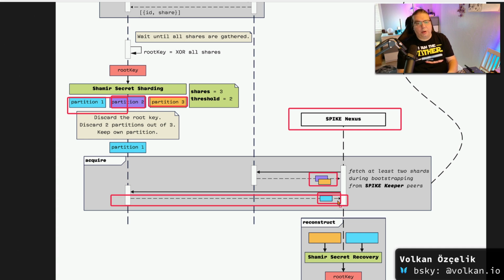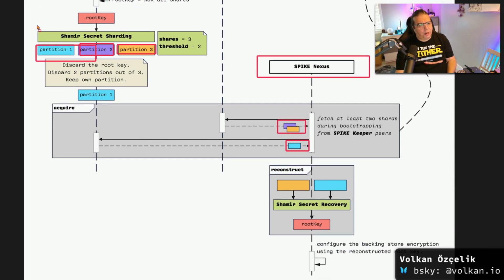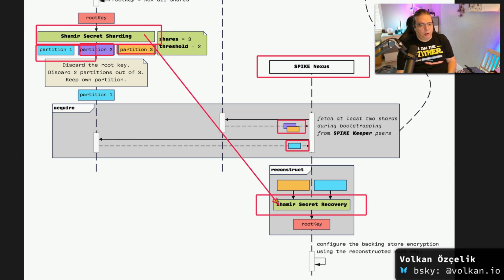As long as it gets the second shard, it doesn't ask for the third one because it has enough material to reconstruct the root key. We use the Shamir secret recovery algorithm, which is the counterpart of this Shamir secret sharding. It's a mathematical inverse operation, which is used to recover the root key. So these 2 are mathematically related. By using the Shamir secret recovery, we regenerate the root key out of the 2 partitions that Spike Nexus has received.